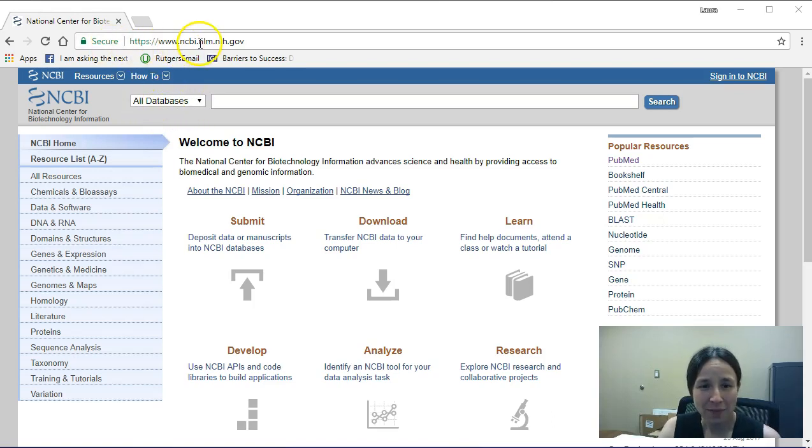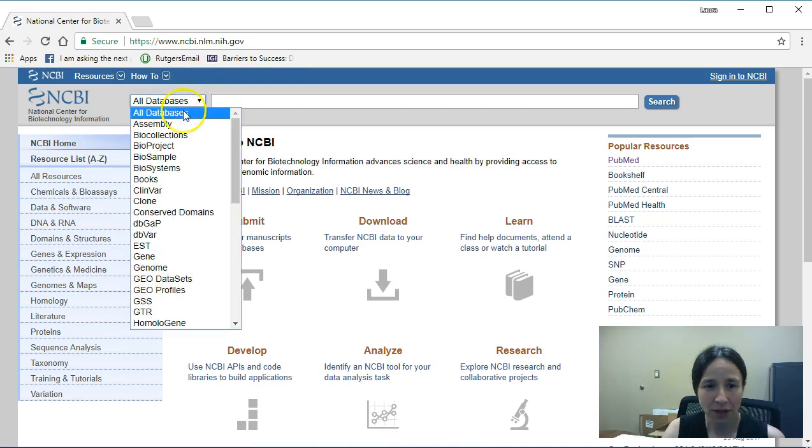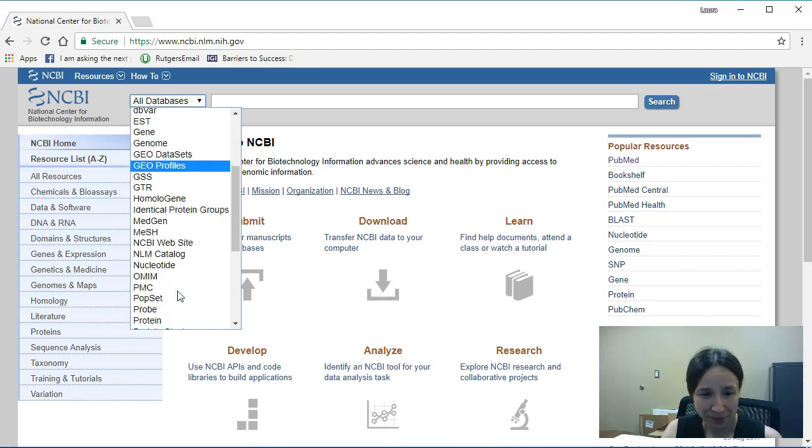Once we go to ncbi.com, it actually redirects us here. Once we get here, we can do the drop-down menu to look at all the different databases available to us. Now, some of the more popular ones: Conserved Domain. This will show you domains within a protein. Gene. This gives you the raw sequence for genes. Genome. This will give you the genome for over 100,000 different organisms, from archaea to bacteria to eukaryotes. The Gene Expression Omnibus. This is a great source for microarray data.